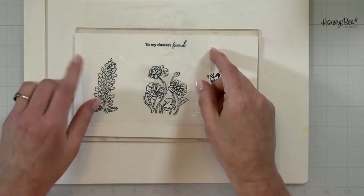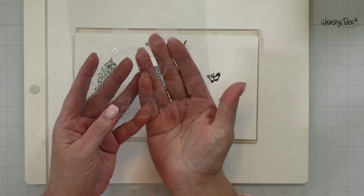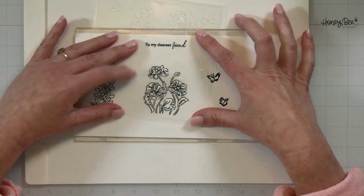So I'm going to hold up first. I'm going to do these poppies first, and I am going to hold the etch lines that you can kind of see down in here. So even where it is not cut, the holes are not cut, you're still going to get the design. So it's super easy to line these up and then color in your images. Okay, so I'm going to kind of hold that down here.